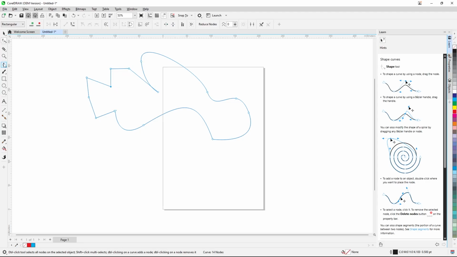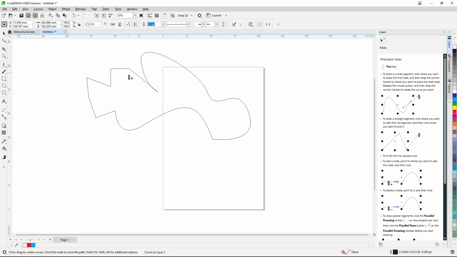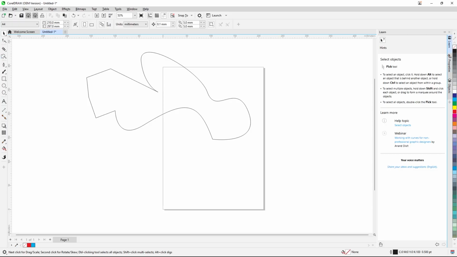Okay, then the same pen tool again, come and place your cursor there, and you can remove unnecessary points if you don't want them, right? So that is the pen tool.